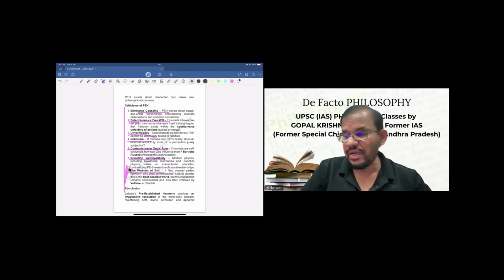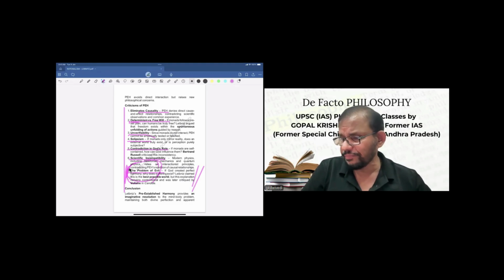The problem of evil, if you remember, I discussed in the first, introductory class. It is a very interesting thing. If some of the students want to know a little more detail on the problem of evil, they can see my first lecture, because there we have discussed it in very, very great detail. This is one of the important chapters in philosophy of religion in Paper 2. So here this pre-established harmony, which represents determinism, is going against free will, and therefore it is not able to explain the problem of evil.